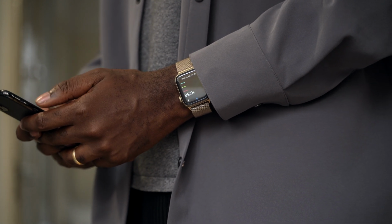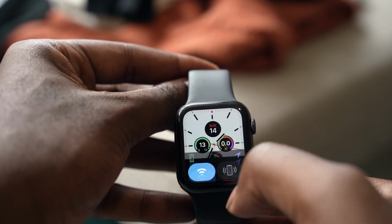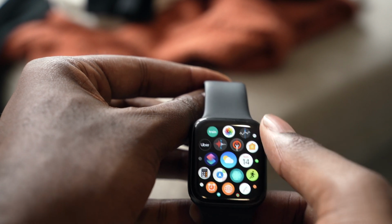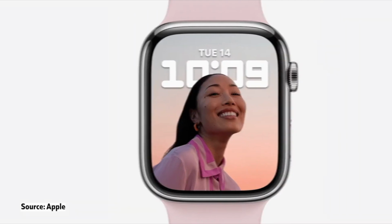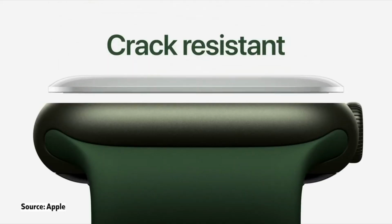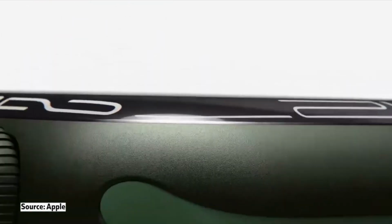So if you're still on the hunt for a Series 7 or a Series 6 and you're not sure which one you should get, take it from a first-time Apple Watch user. I don't think you'll notice the difference between the Series 6 and Series 7, especially if this is your first Apple Watch. So part of the reason why people advocate for the Series 7 is that it has smaller bezels, it's 20% bigger in terms of screen size. In actuality, it's a 1mm difference, and it's 70% brighter. It's also supposed to be more durable, and the screen bleeds over into the actual design of the watch with more rounded edges.